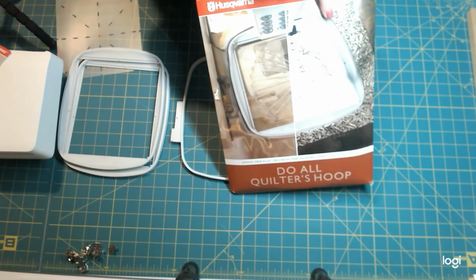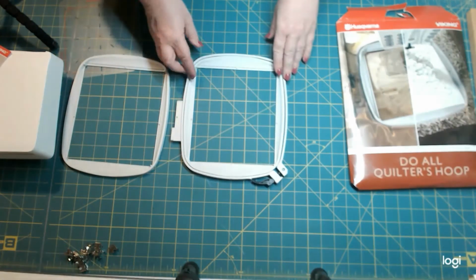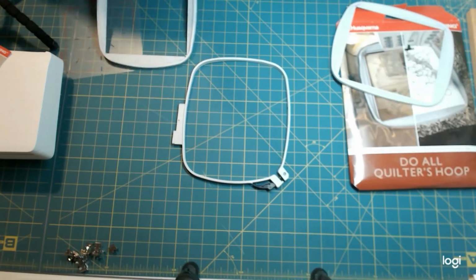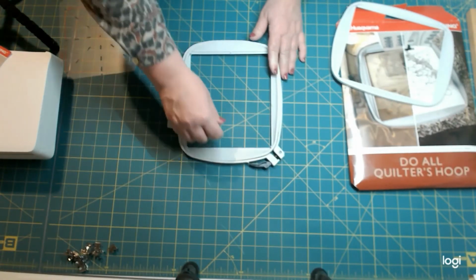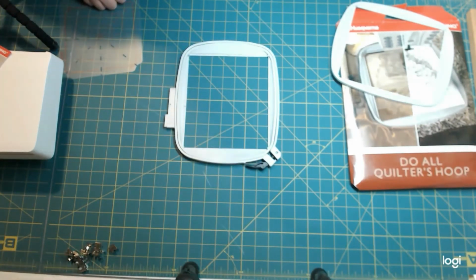I don't know if you could see that. So the heavy one is a looser fit than the light one. Now, you know what we were saying about, yeah, so that will hardly go in. That's the light one. That's a very snug fit.